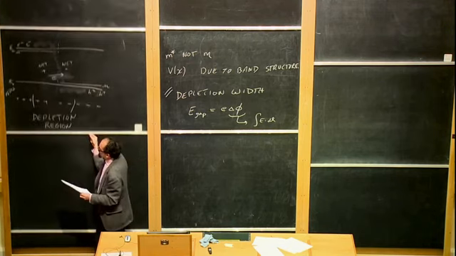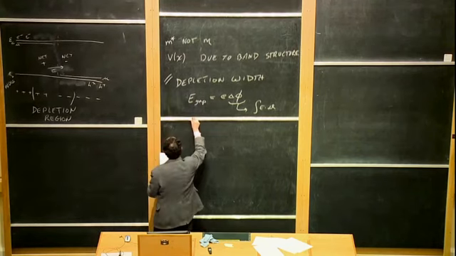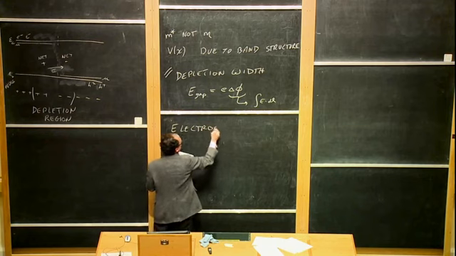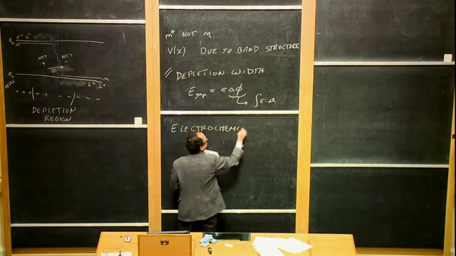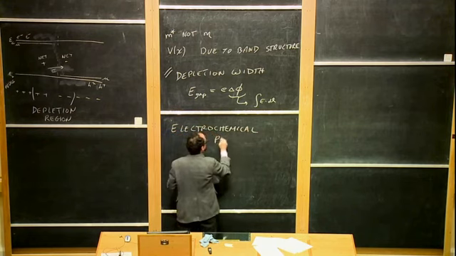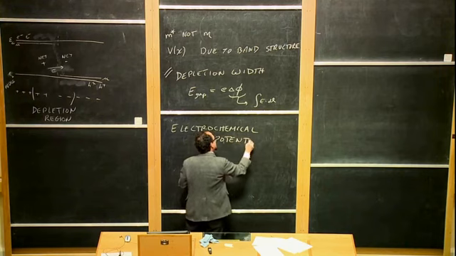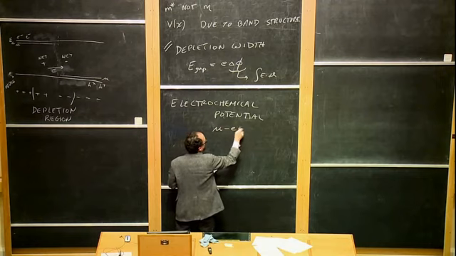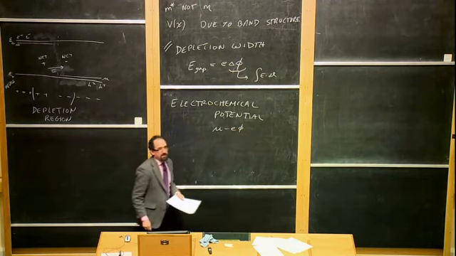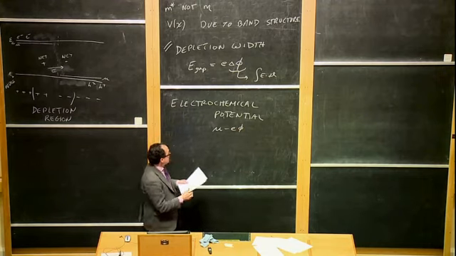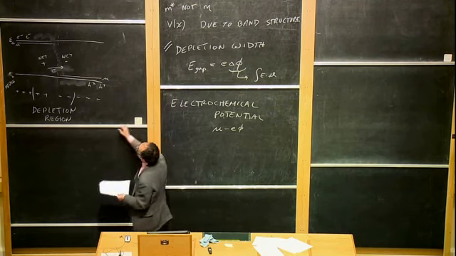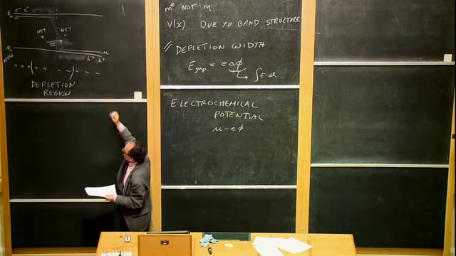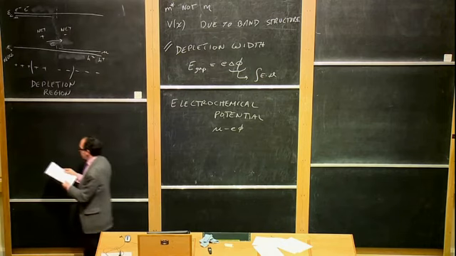So what we do is we draw things in terms of the so-called electrochemical potential, which is the combination of the regular chemical potential and the electrostatic potential. We're going to plot that instead, which combines the band structure diagram as well as the Coulomb effects of the space charge that we left behind.